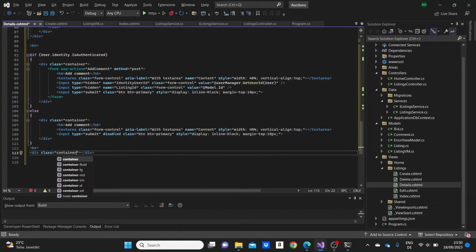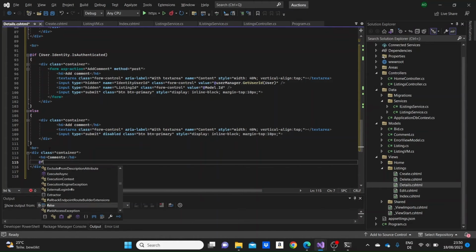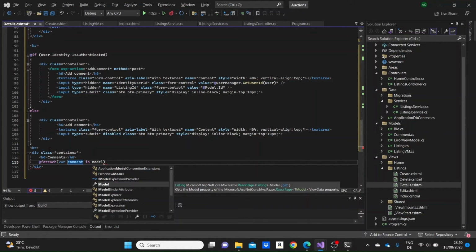I'm just having another container div just for the styling, for a bit of margins by default. And here I just need a header that says comments. And we need the foreach loop to loop all of the comments that are made in a listing. So var comment in Model.comments.